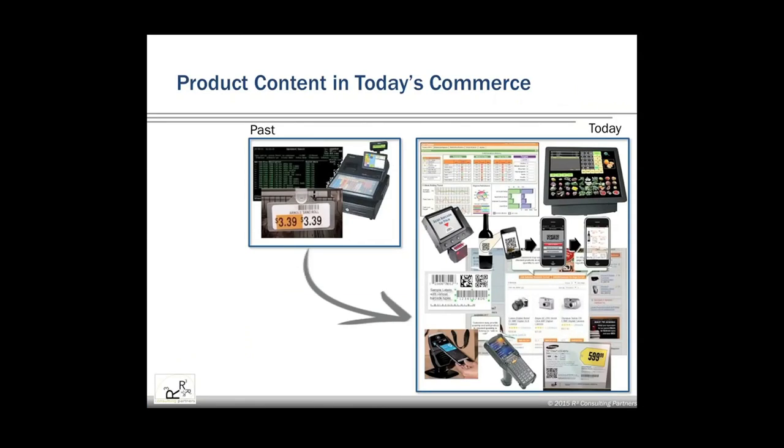The definition of what is product content has evolved tremendously over the last 10 to 15 years, due significantly to the evolution of e-commerce and the explosive technological advancement of commerce sales and operational systems. The number of places that product data and content is shared, communicated, and leveraged has grown with the expanded use of handheld scanners in fulfillment and distribution warehouses, more in-store displays, kiosks, wireless POS devices, and an expansion of selling and marketing across print catalogs, online stores, and of course mobile apps. Accurate product data that is quickly and easily set up, maintained, and referenced is critical to both internal and external customers of the organization. The scope of what is considered basic product information has expanded as all these tools and digital sales channels expand with their functionality and capabilities.